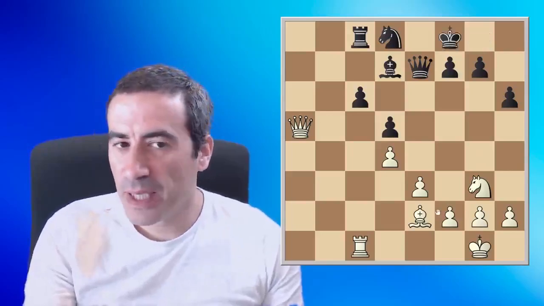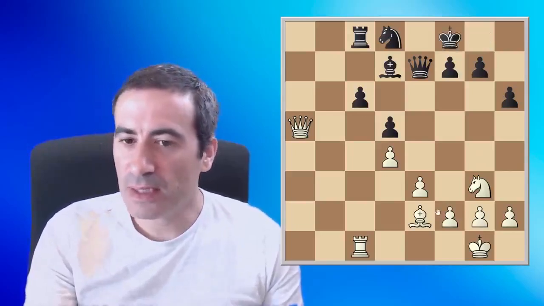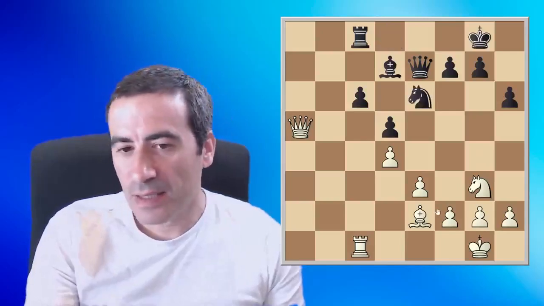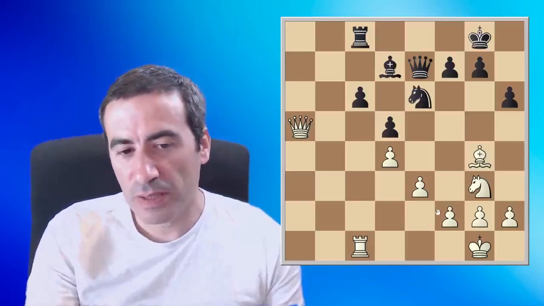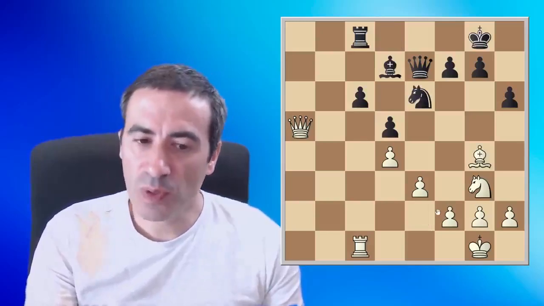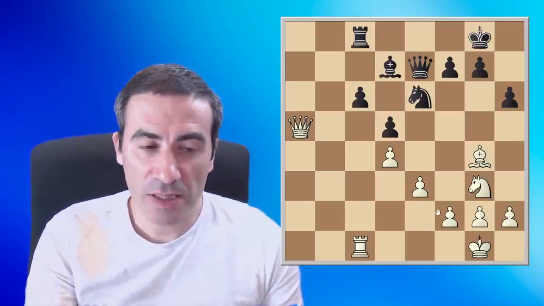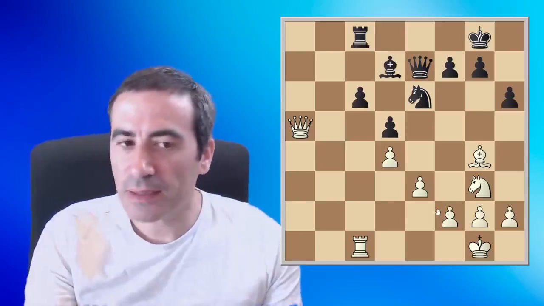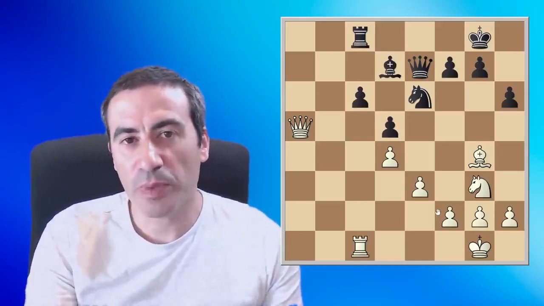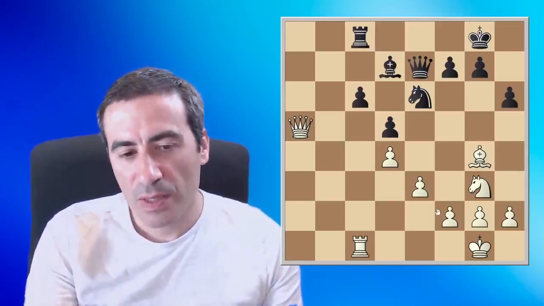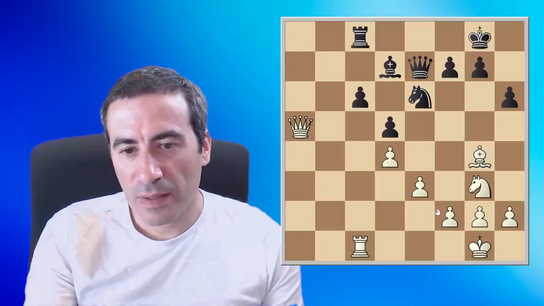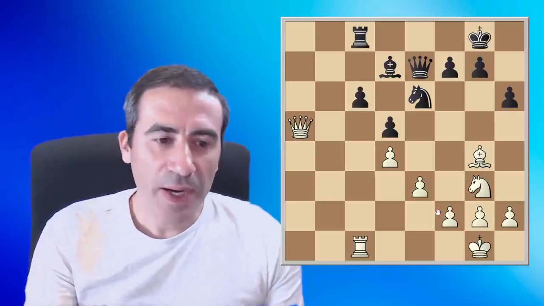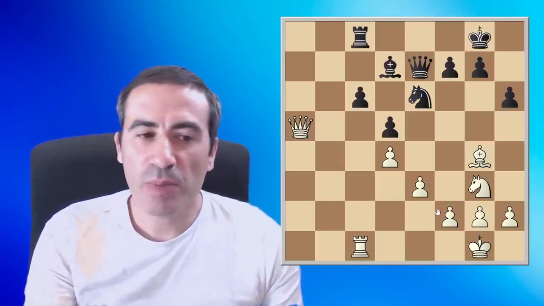Here, black didn't play knight e6, played king f8. After knight e6, I think a good move is bishop g4. And here we see the idea, we want to take on e6, and then to have a situation, good knight against a weak bishop. So here it's too early for knight e6, but in general, knight e6 followed by c5 is the plan for black.